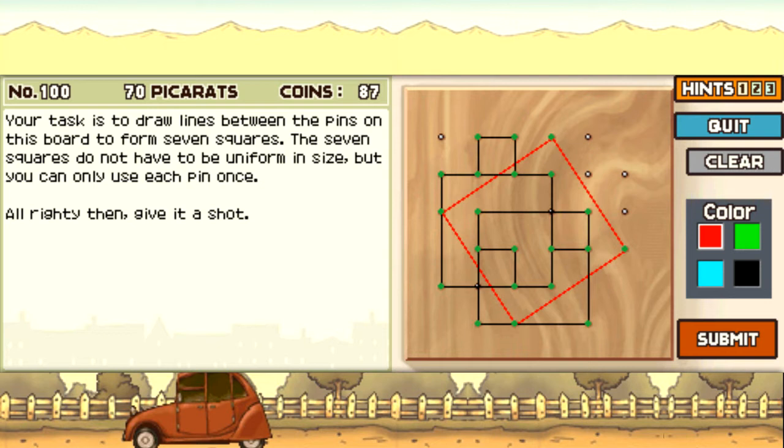So theoretically, there should be 7 squares here, right? There are 3 very evident tiny squares. There's the big red one. There are the 2 big black ones. And then there's the medium-sized one, that's the overlap of the 2 big black squares. So that should be 7. Let's try it.